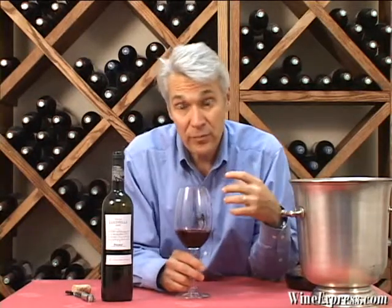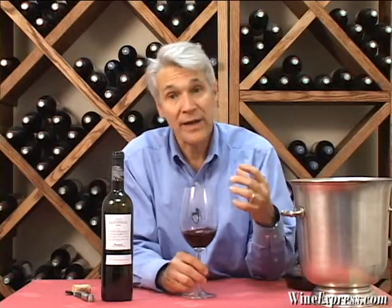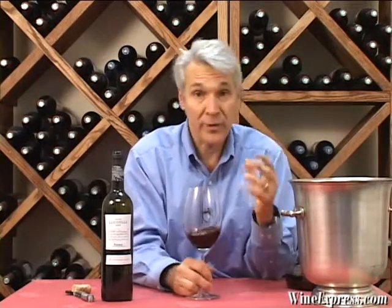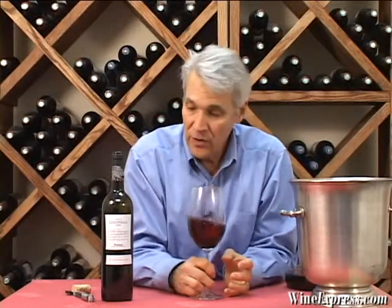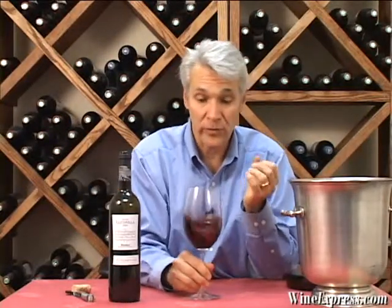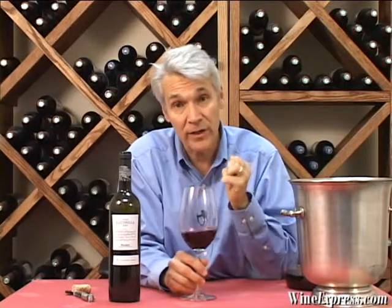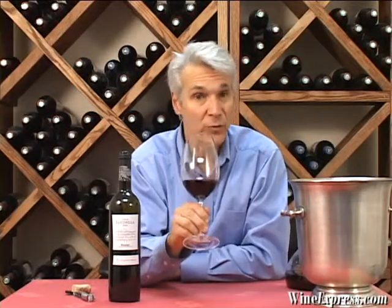They blend it. One of the things that's made this region so successful is that there were already in place a lot of old vine plantings. So you have these wonderful old grapevines already there that have just been sort of refurbished and taken care of. So you have grapes from vines about 30 years old. So that of course gives you low yields and really concentrated grapes with a lot of complex flavors. Just what you want.